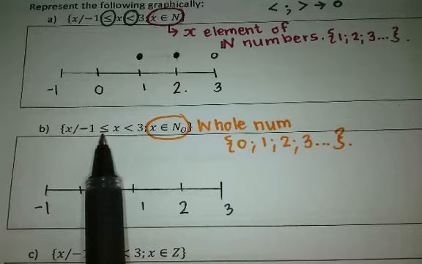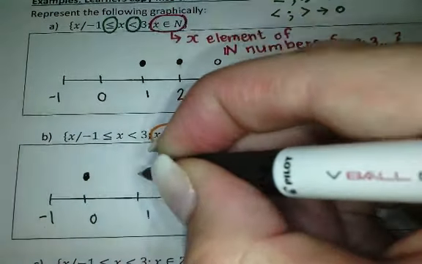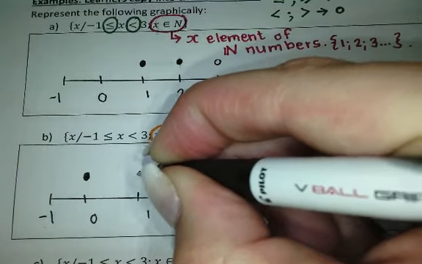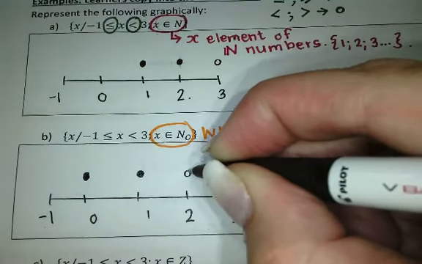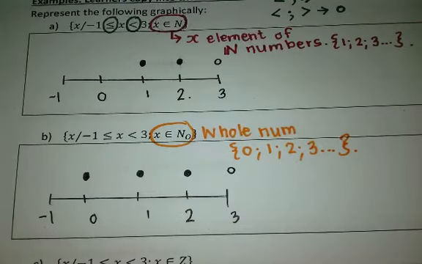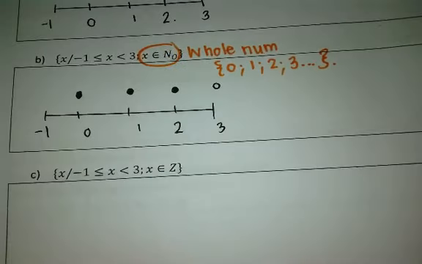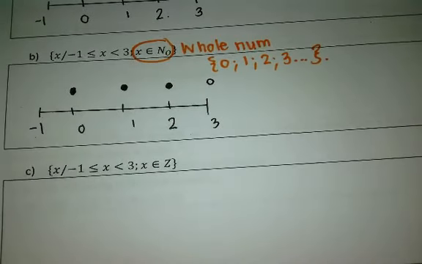And am I going to have an open dot or a closed dot? What crocodile mouth do we have? Closed. So it's going to be a closed dot on 0. What dot on 1? Closed. What dot on 2? Closed. And what dot on 3? And that's that. We do not join it because it doesn't say x is an element of real numbers. Do we understand? Are we sure? Then we can copy down the third example.